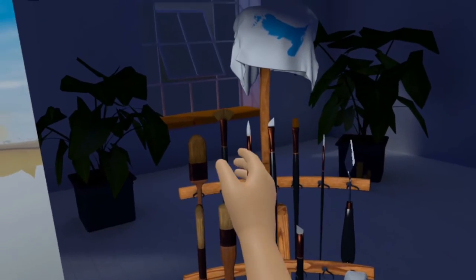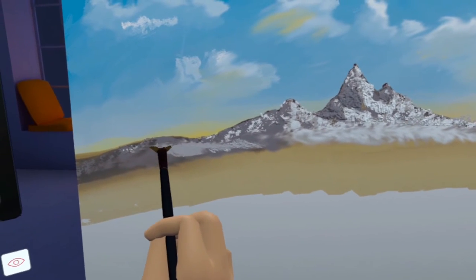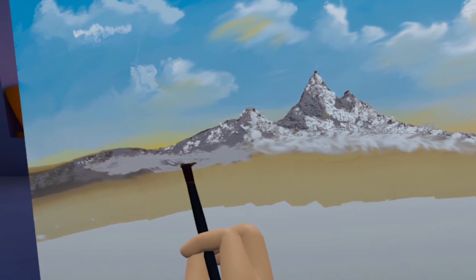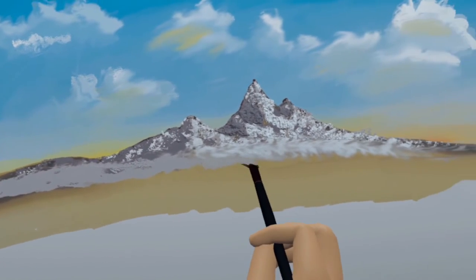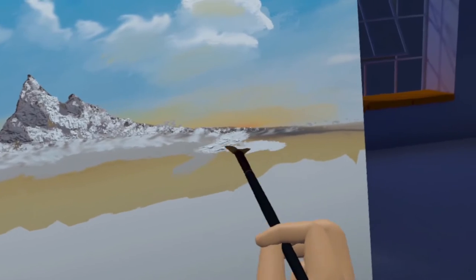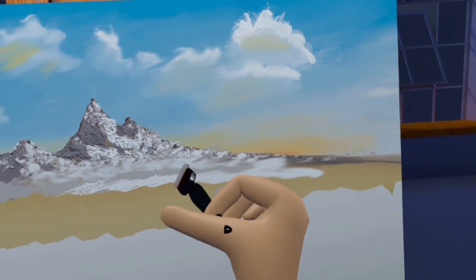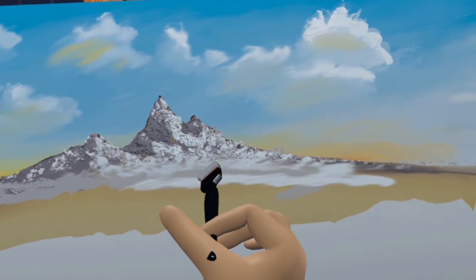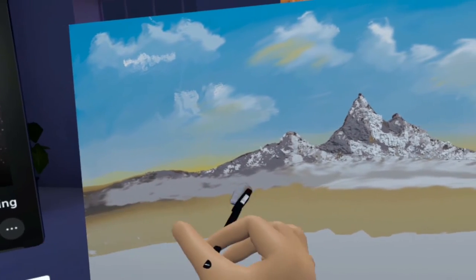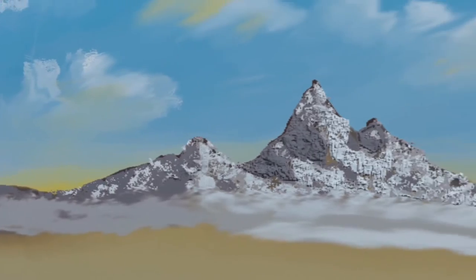I said, there's the daddy and there's the mummy on that one. I did. Dear, dear, dear. There we go. Let's get a little bit of mist. Getting a little bit of mist. Don't worry, you can't make mistakes. You can't make many mistakes, really, in painting. But I tell you what, this is so much easier once you get used to it, because it's so easy to go back on a mistake if you want to. Anyway, we got a lovely range of mountains there. Look at that range of mountains.